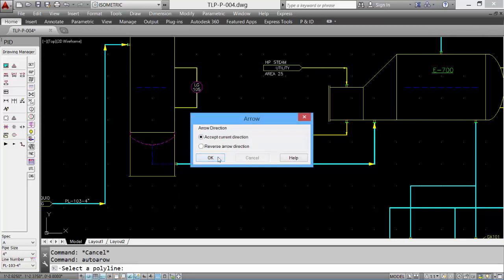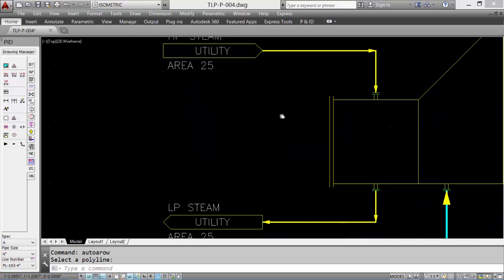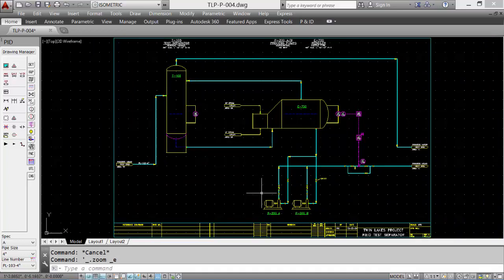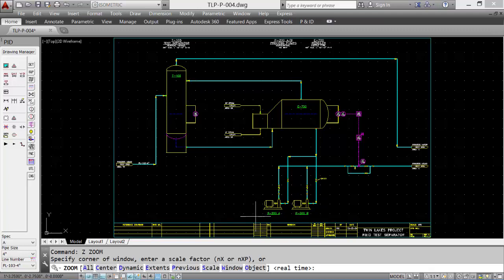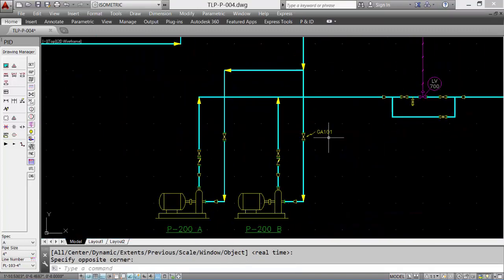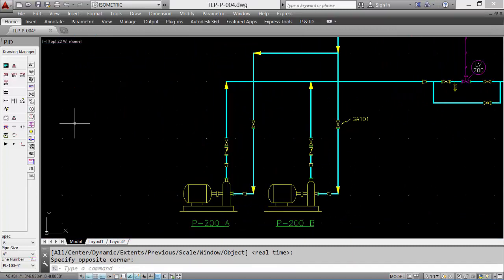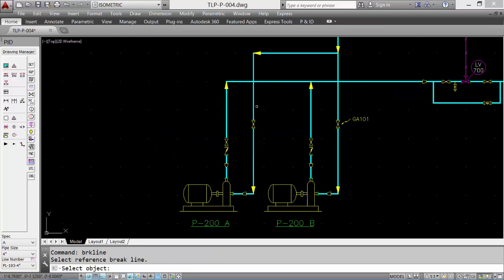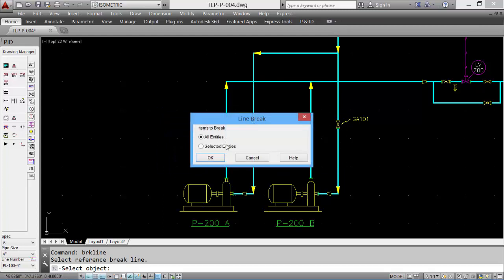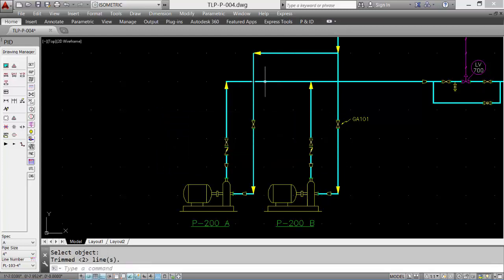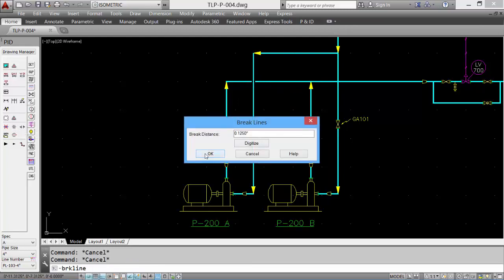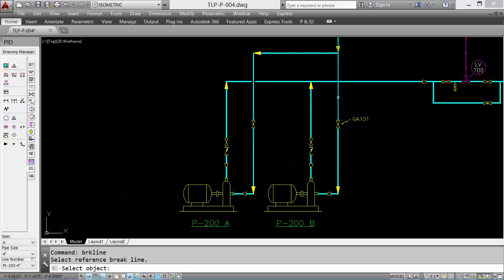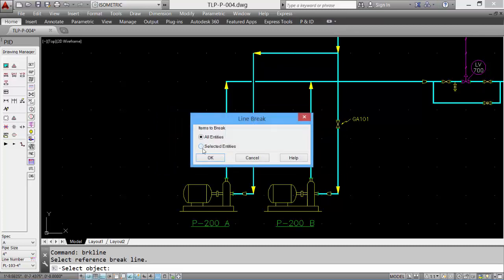And now we'll finish off the whole drawing. And then we can zoom in on another feature of our pumps. We've got some lines that are crossing. Let's trim out those lines. There is a trim tool that we can use to break the lines. Select the reference line, and then all lines that cross it, and they're automatically broken. Pick the line. You can select individual lines if required, and it will just break that one line.